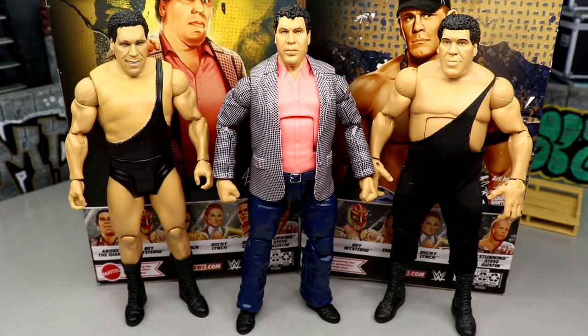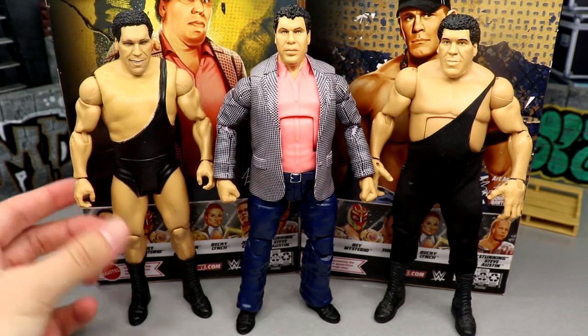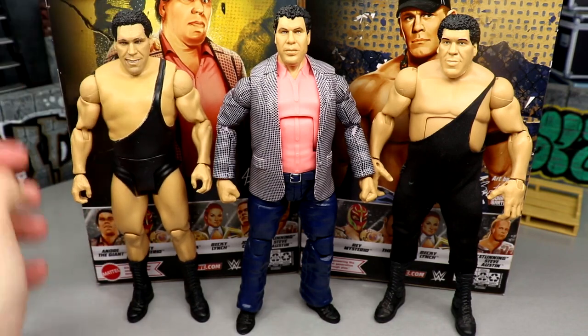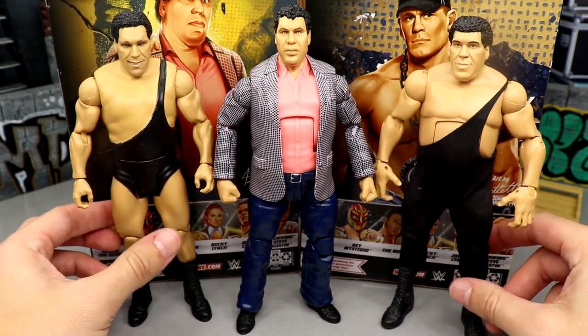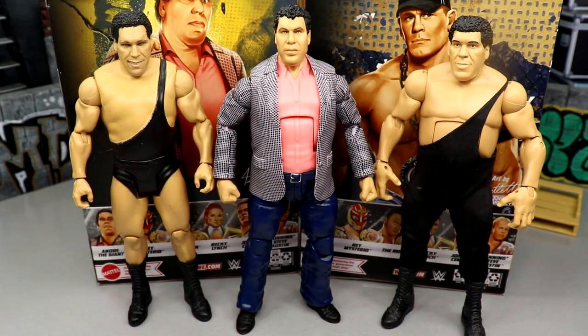Now, I did sell my Hall of Fame 4-pack Andre way back in the day, but here's that basic figure I was talking about. It's got the True Effects head sculpt on there, and then here is the Giant Machine Andre. We've had our share of Andres over the years. We had another Main Elite line with a Toys R Us exclusive. We had the Hall of Fame 4-pack. I think we had a Legends Andre. You got the Elite 100 Andre, the Chase. You got this Giant Machine. I mean, we've had our share of Andres, man, but these are pretty damn nice. I think this is my favorite one ever. I need to track down the rest of them for the collection, but Andre figures are legendary, man, and that's just the bottom line.